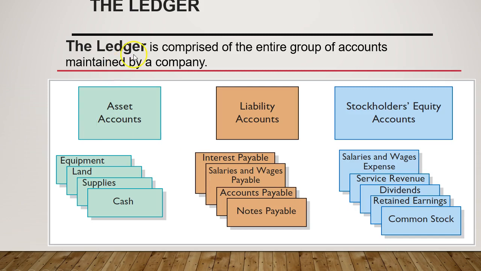So the purpose of the ledger is to keep a running balance for each of our accounts so that we'll know at all times throughout the accounting period how much we have in each of these accounts. Now, the question may be asked, how does the information get into the ledger account? And that's a good question.